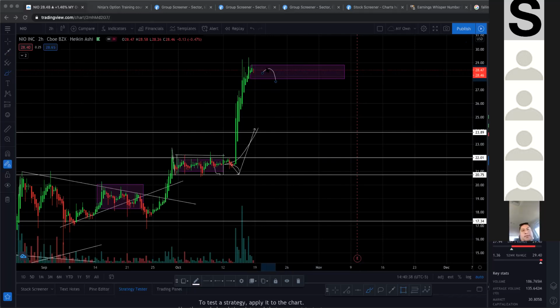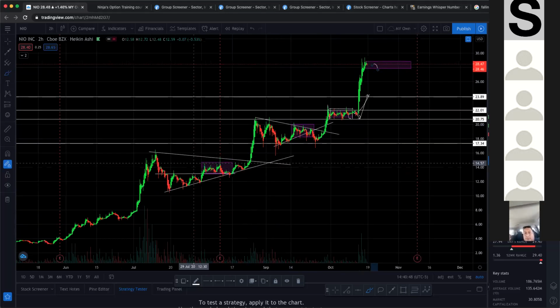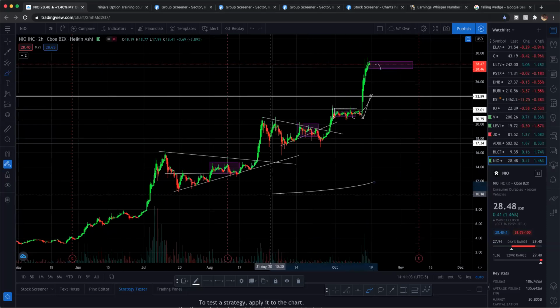Yeah, but there's no more room to run to the upside. It already ran too much, so it has to consolidate a little. This consolidation is scary, since there's just all the room to drop. But it didn't break the consolidation anytime though. Even though it tested support here, it didn't break below. So I'm pretty sure Neo can't break here. So once it tested support here, I would add more calls, or I'll just get long-term shares at this point. But this is definitely a good long-term.